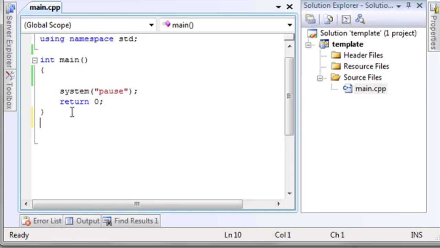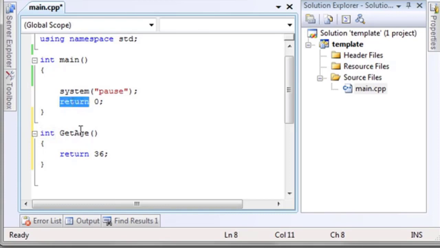So as you can guess, we can just make a function. We'll call it getAge. Return, and I'm 36, so we'll just say 36. So we have a function called getAge. It returns an int. Remember, our main function returns 0, but we're just going to return an age using the return keyword. There's my age, and here's the block of code that's going to get executed when we call getAge.